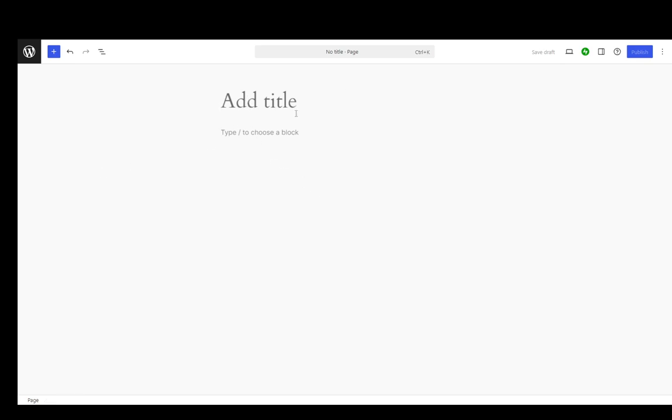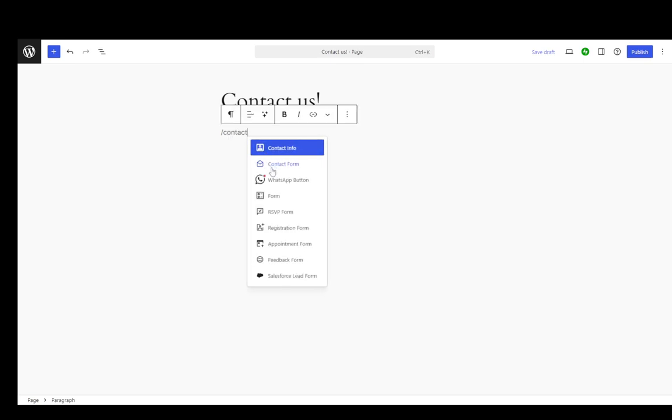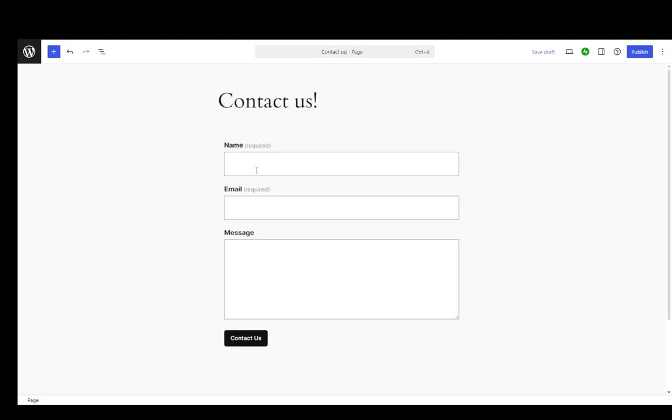And now if we want to make it from a blank page, what we need to do is just write the title, which is going to be contact us. And we're going to go ahead and here where we choose a block, we can click on the plus over here, or we can write / and just get contact. And as you can see, contact form is one of the first options that pops up. Just click on that. And now, as you can see, it automatically generates you a contact form with the name, email, and message, which you're going to be sending them. And that is basically all you need to do.